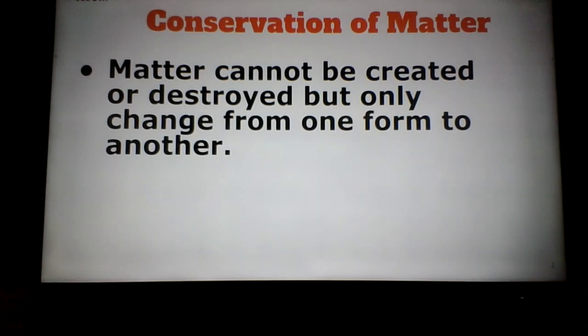For example, regardless of what we do to a piece of matter, we have exactly the same number of atoms that we started with and end up with. Whether we just tear a piece of paper or we burn the piece of paper. Tearing is just a physical change. Burning would be a chemical change. But all the atoms that made up that original piece of paper are still there, just rearranged and possibly recombined.